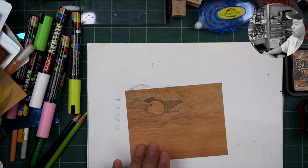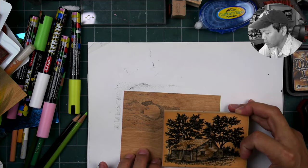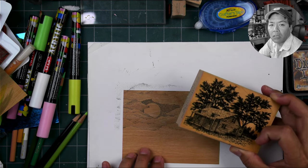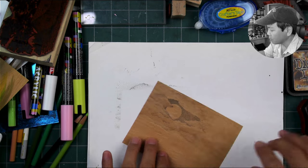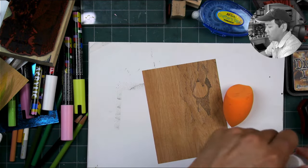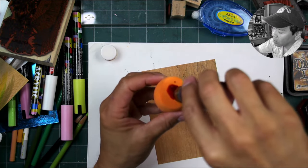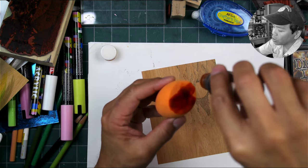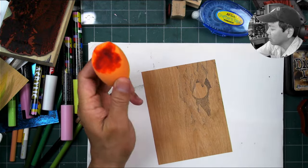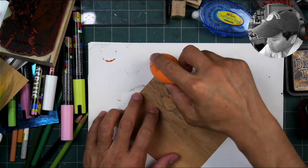Okay, so that has been stamped out. Let me see, should I stamp out something else in this one? I can go with a cabin like this or something like that. Or let's just test out the coloring here. All right, I'm going to try to use some of my peach Bellini. It's a very light toned, warmish, well, peach type of color. I'm just going with this re-inker fluid on here just to expedite the process.